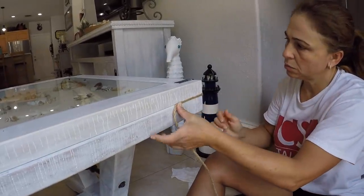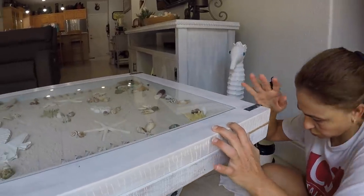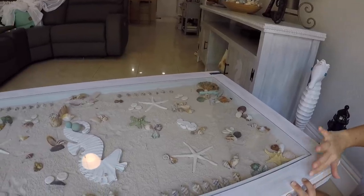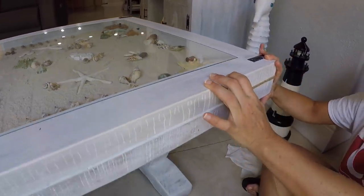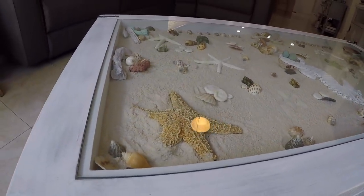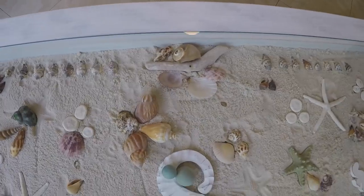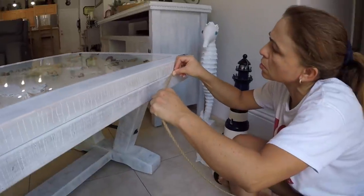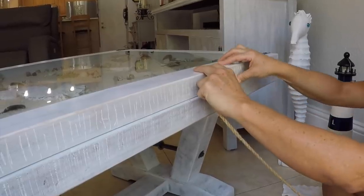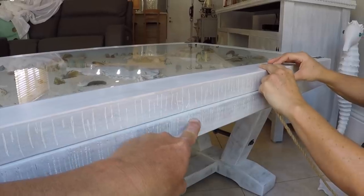Table, and now we're actually doing the final decorations. Oh, actually, I didn't record the final of the table. You guys remember we're talking about the frame that she actually made, and there it is. I wasn't here when she put the decorations inside on the sand, but that's the table there. Now we're just doing the final touches, putting a little rope around the edge of the table to cover where the frame meets the actual table.